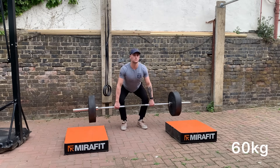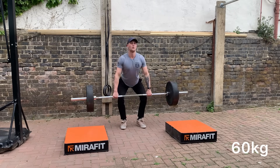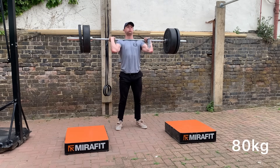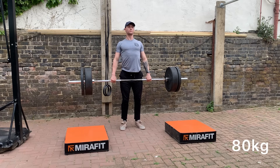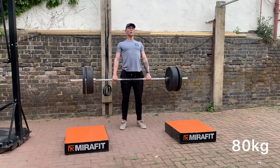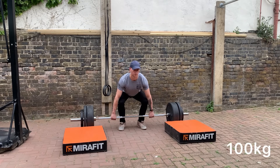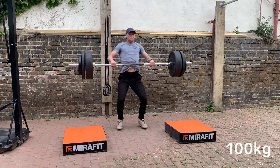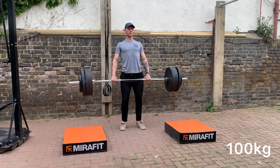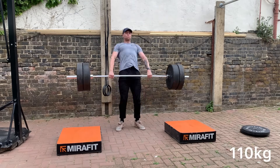I'm pretty close to the threshold of dunking on 10 feet. My max vert touch the other day was 10'6", and with a good lob, that is high enough to dunk on 10 feet. I don't actually have the opportunity to do a good enough lob here because the floor around here is uneven and I don't have enough space for a full approach jump — plus there are two bars that come across, so it's like trying to thread a needle. I'm going to have to go find some courts nearby because the weather's nice, and summer will allow me to get some full approach jumps with a lob and practice the timing off of both plants.